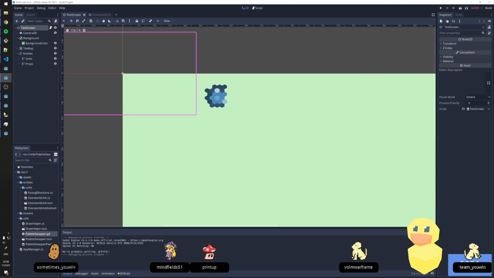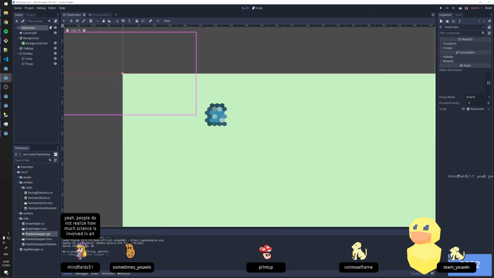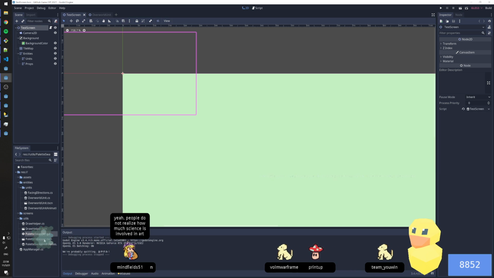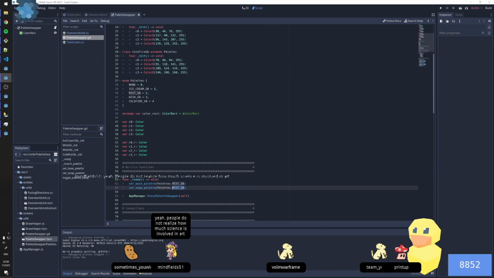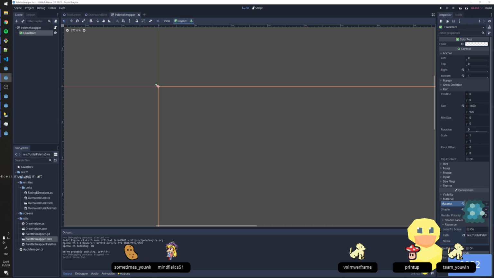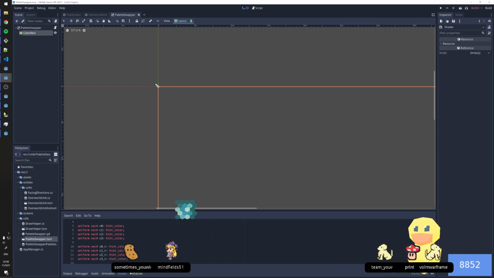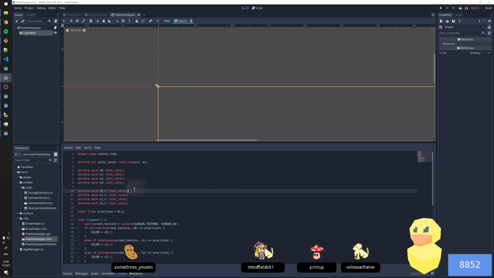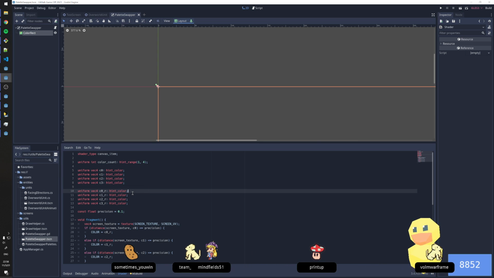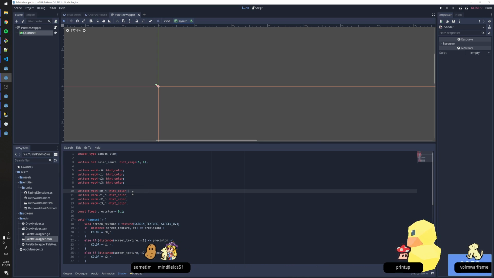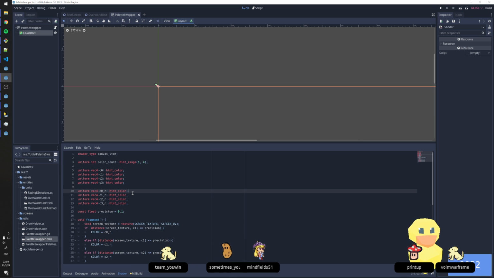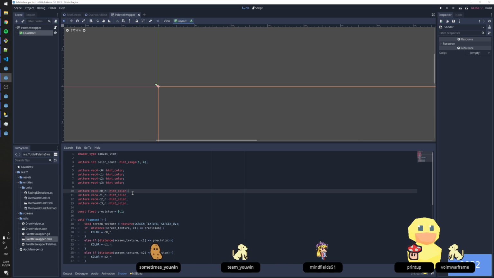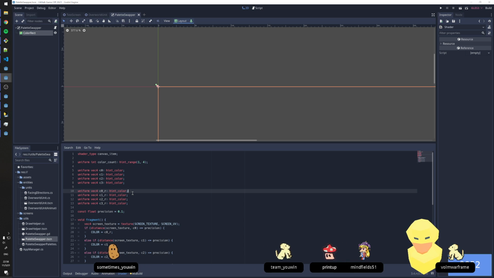Since there's only 4 colors, it's really easy. The hard part is that if you want to extend the shader scripts, it's pretty difficult. I don't know if you were here when I was explaining this, but you do need to manually define every single color that you want to swap. So there's a hard limit on how many things can be swapped.